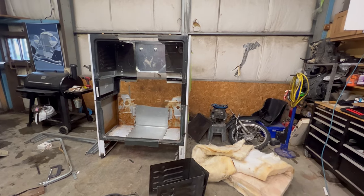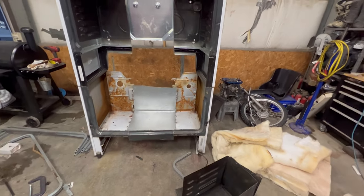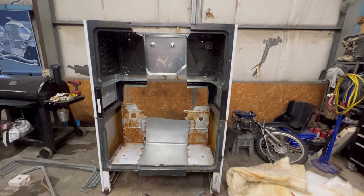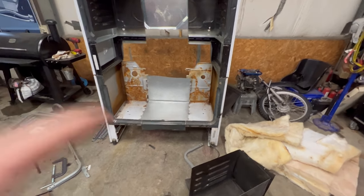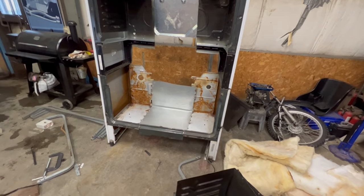All right. They are finally connected together again. It looks interesting, to say the least. Just using a bunch of random chunks of metal that came off of them and then some random miscellaneous stuff that I had laying around, like that chunk of galvanized in the middle, just to help hold them together.